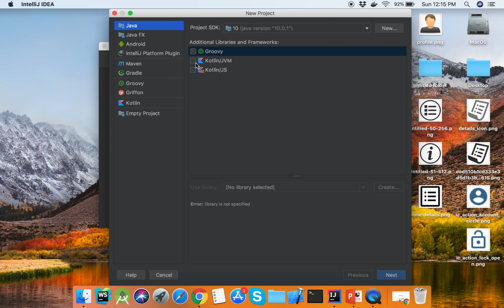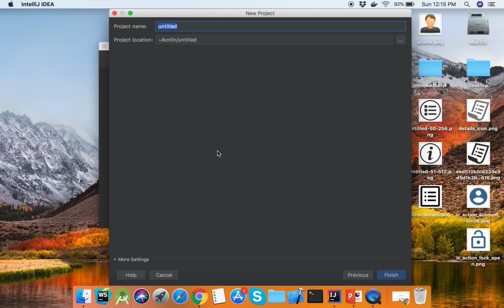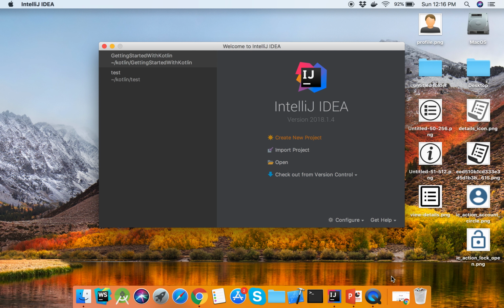So here you click the Kotlin checkbox, Kotlin/JVM, and click the next button. Here is the project name, Kotlin programming, and then click the finish button.